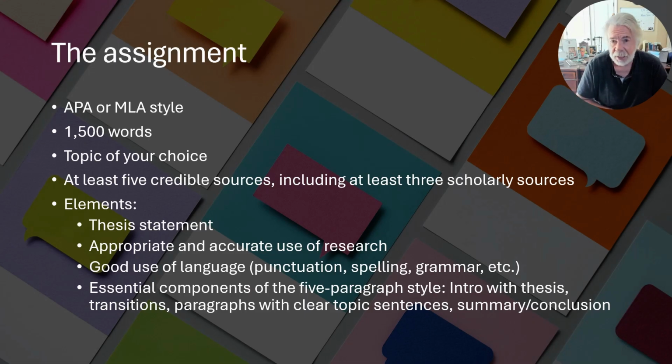I'm just providing you an overview here in this introduction of the basics of the assignment. This is all available on Canvas, so there's nothing surprising here, but I'm just going to go through the basics of what's required. And then once you have had a chance to do some reading and thinking, if you have questions about a topic or about an approach, I am happy to have that conversation with you.